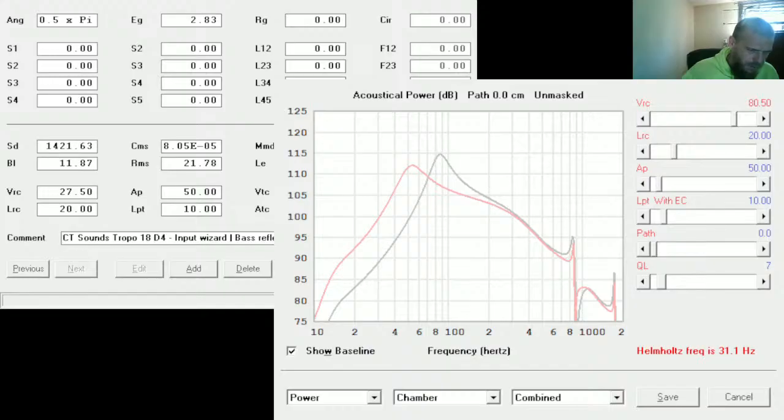Let's get some here. Start there with 180. We'll start with 170 liters.